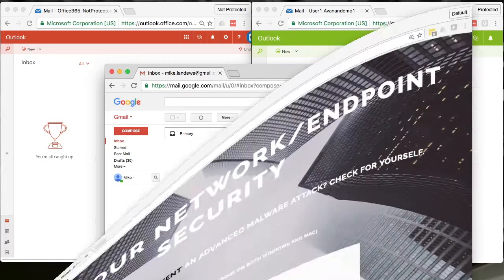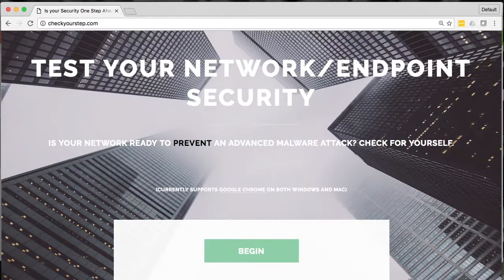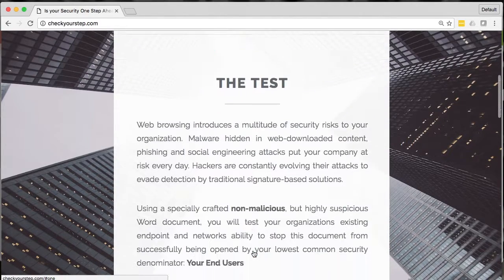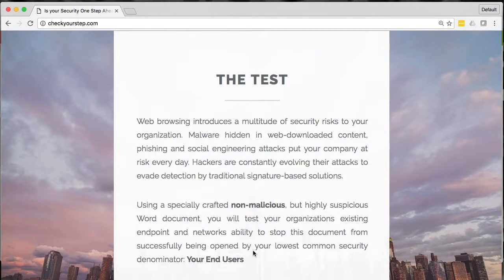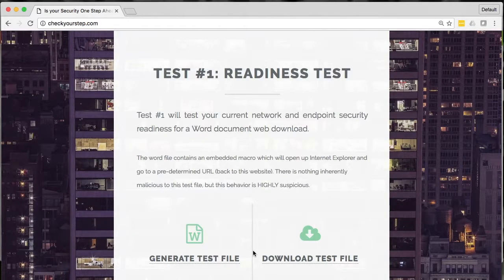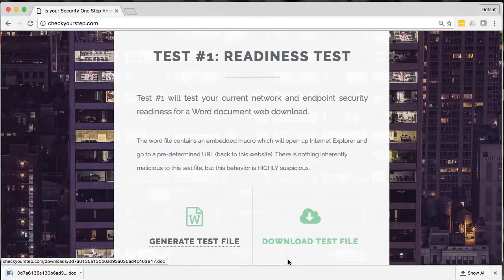So what I'm going to do is go to a website where you can actually download these files yourself. It's called checkyourstep.com. And what this does is actually generate malware in the same way that the malware factories do by creating a brand new version of each piece of malware. You can actually download multiple versions of them. It creates a new one. You can download it, create another one, download it. Each one of these is seen as unique by your virus scanners, each with its own hash and everything.